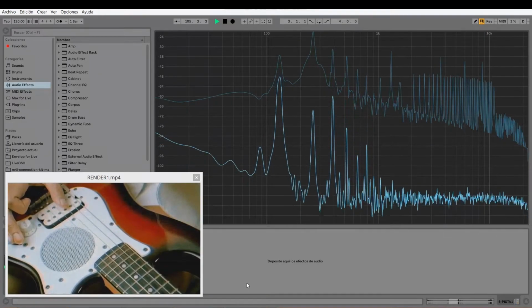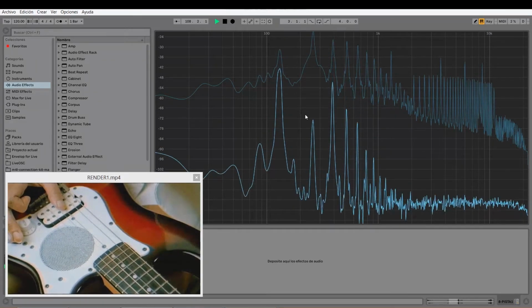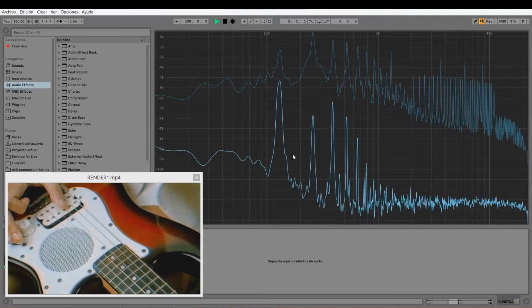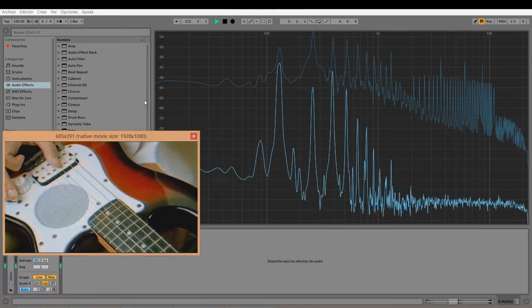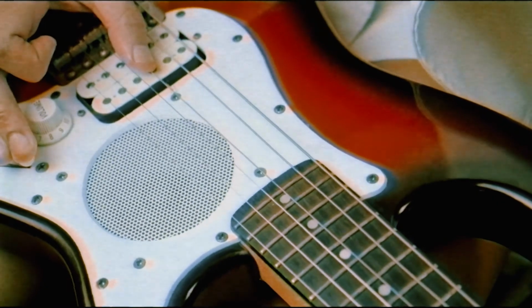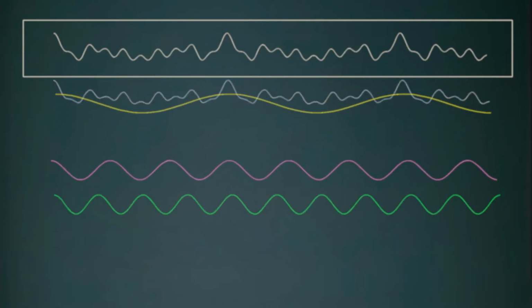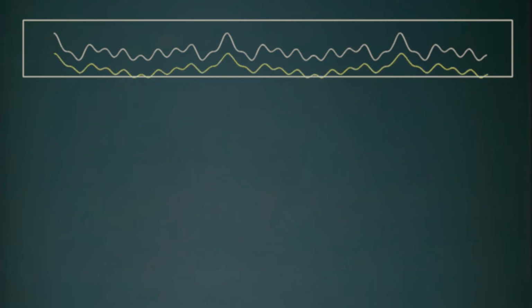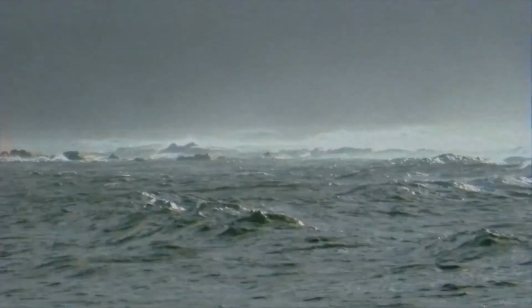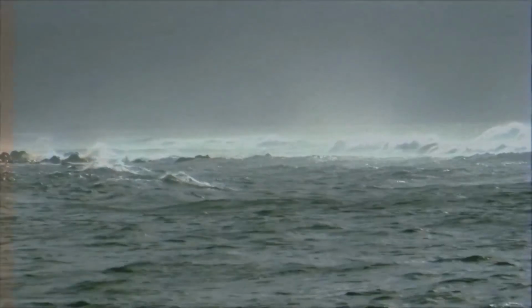In synthesis, we begin with the premise that all complex sounds are the sum of single frequencies. That is why, when we look at the spectrum of a complex sound, we see multiple frequencies. Hence, all complex sounds can be decomposed into single frequencies. Sound can be broken down into single sine waves. Like ripples on the water, different waves can collide and come together to form complex waveforms.